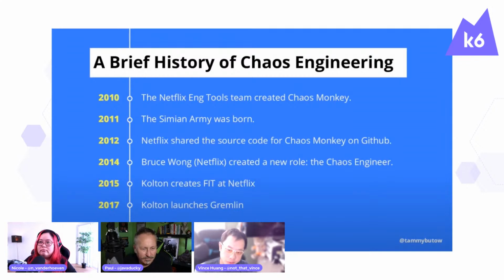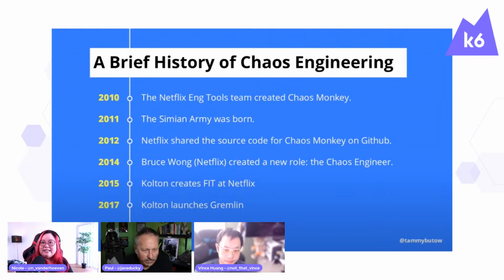Chaos engineering as a term was born at that point, right? So they expanded on that to do a bunch of other things, and that's where Simian Army came in, where we're not just doing shutdowns, we're doing some latency and some other things, right? And the rest is kind of as the rest of the timeline here shows, at least from a Gremlin perspective. Yeah, that's really cool that you brought up that Chaos Monkey initially was everything that chaos engineering was. At the time, all it did was shut down EC2 instances, and that was the extent of it. And now there are so many different types of attacks or things that you can try as chaos experiments.